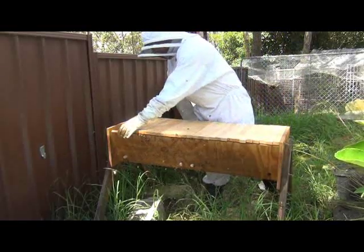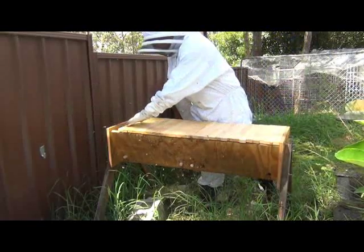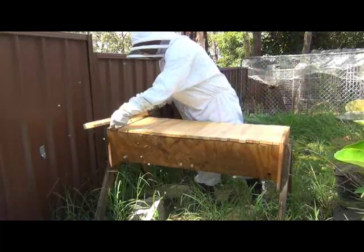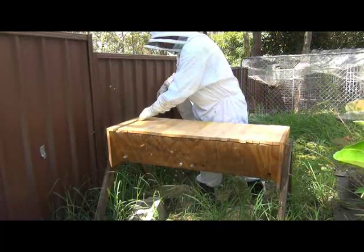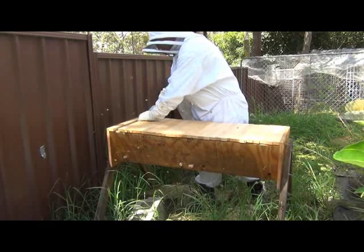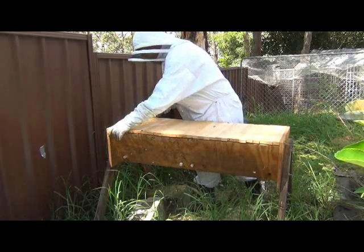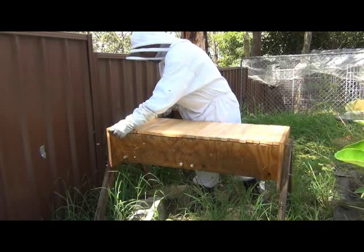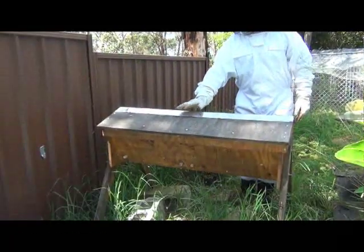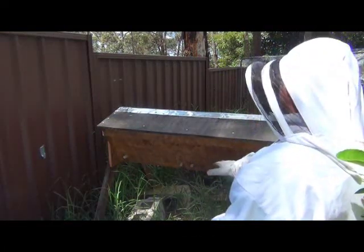I'm getting there, and the last two I'll put one along the back here, and then this one here I've got to create a space to get it in there - just slide it across. Righto, that's all locked in, the lid's on. With me blocking these two entrances off, it's going to cause a bit of havoc for a while - the bees will eventually learn to use these entrances here, which takes them into the side where the swarm is.